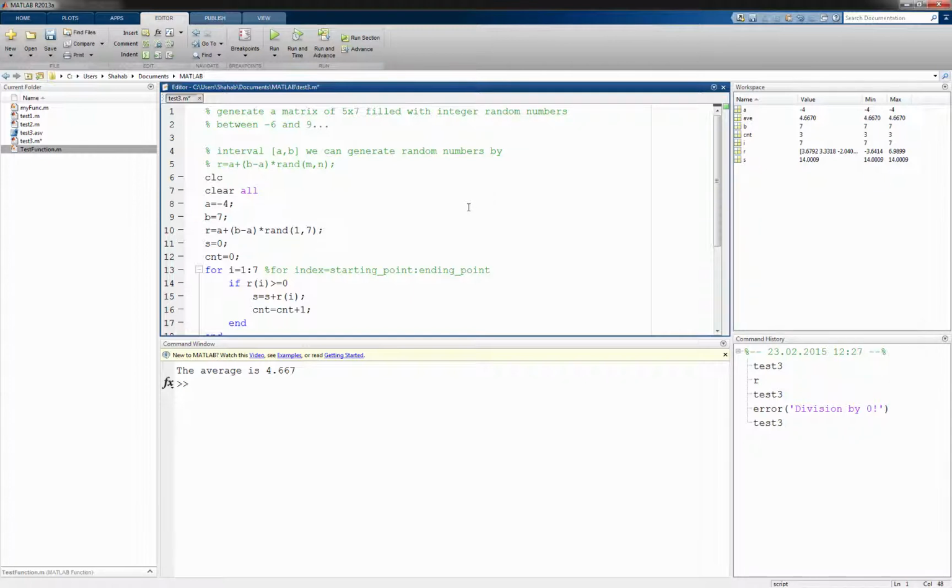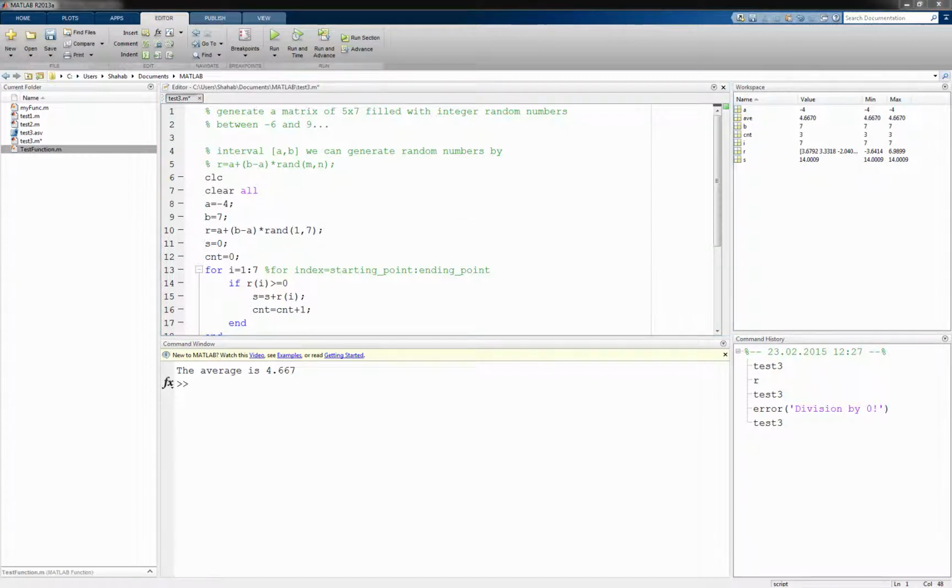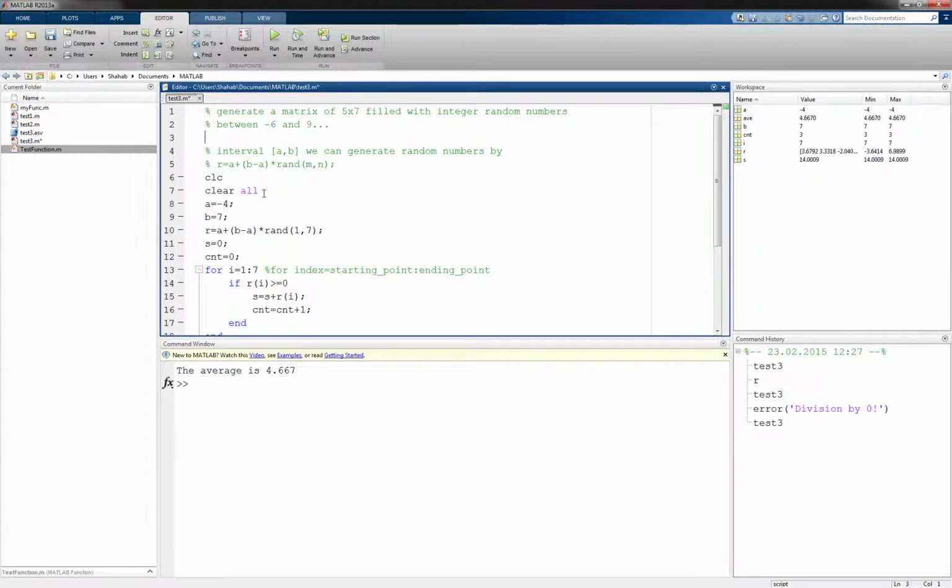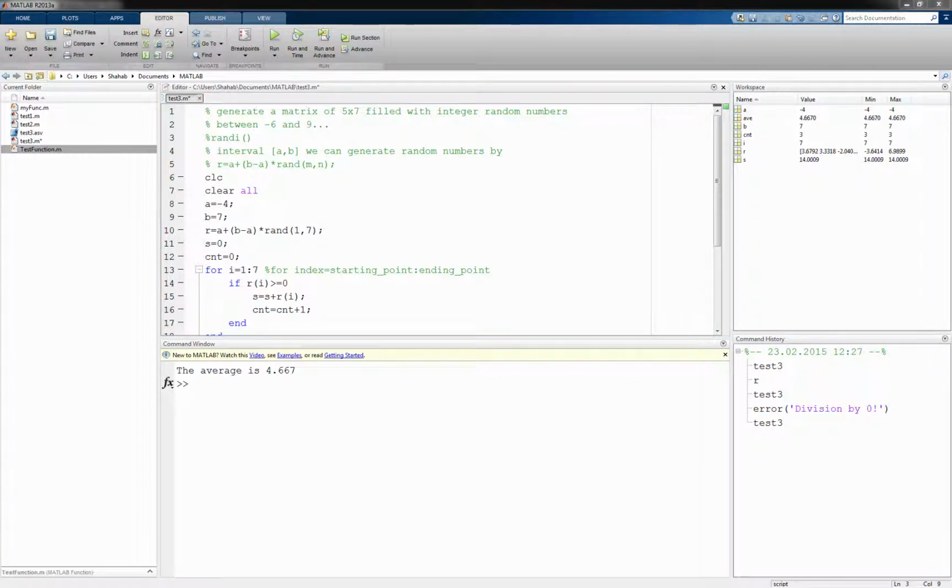Now again, if you go to the help of rand, you will see that there is a command called randi. I can put it in here so you can see it's a randi command. It says that in order to generate a random number which is an integer with a uniform distribution, it is generating a uniform distribution.